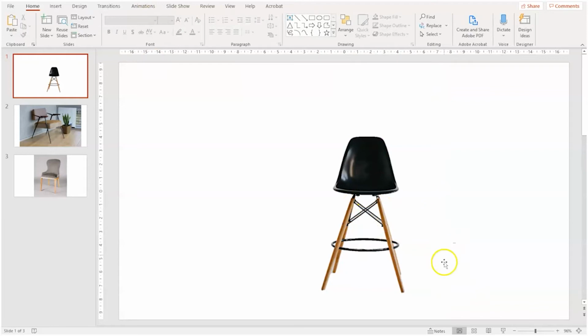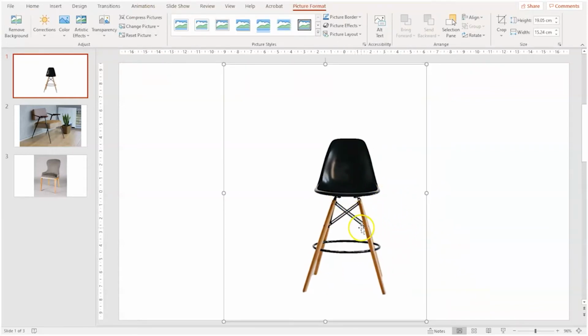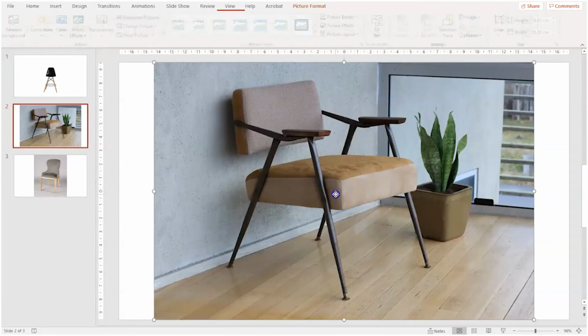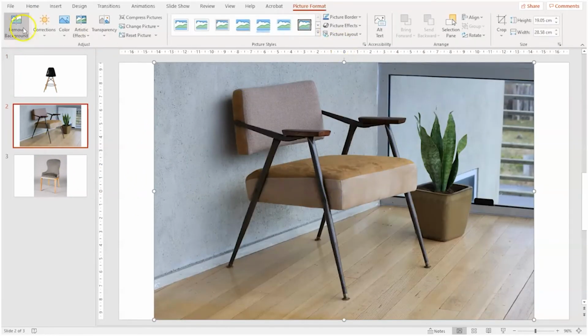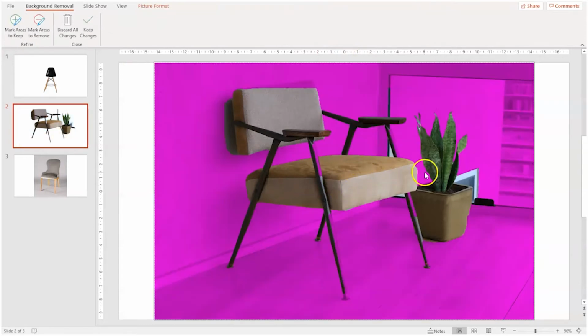And so that's going to be an issue with using PowerPoint in this case, is that we're getting a little bit of either some rough edges or there's a little bit of overlap here. Now let's see if we can do the remove background for this image. Remove background, and it's not done a terrible job, but it's definitely not perfect. So we're going to have to go in and mark areas to keep.